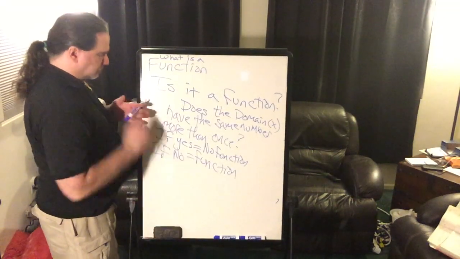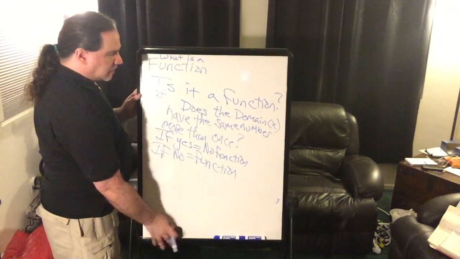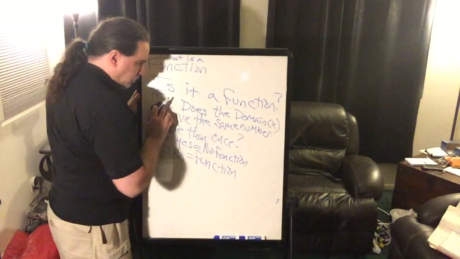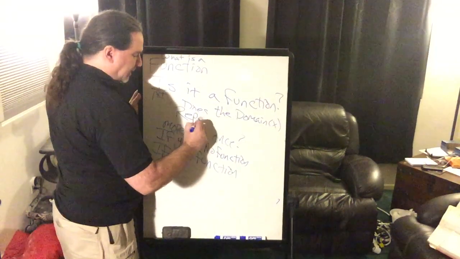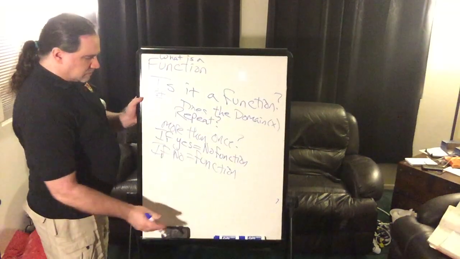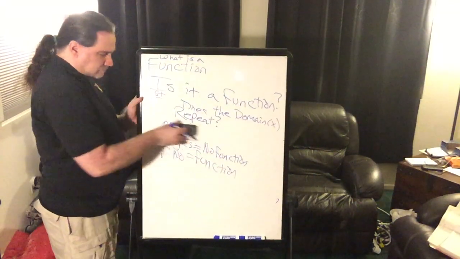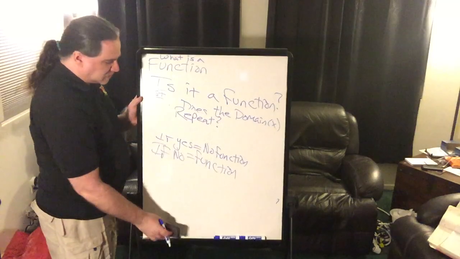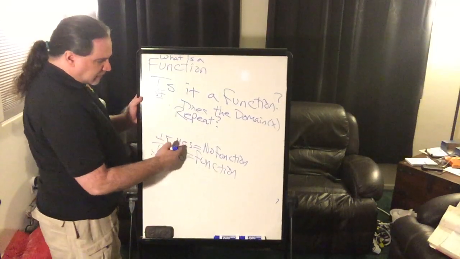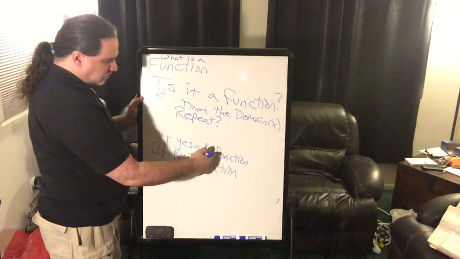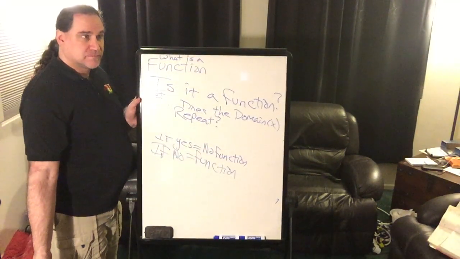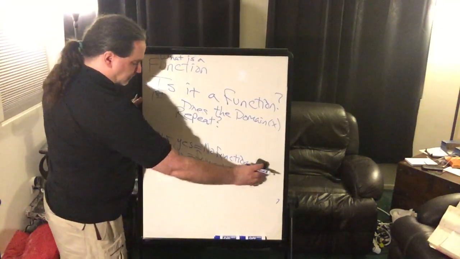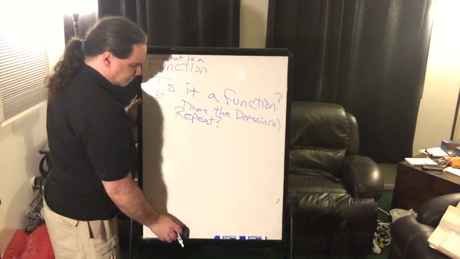So it's still the first way to do it. Does the domain repeat? I mean, does it appear more than once, right? Does it repeat? Because if it's yes, then it's not a function. If it's no, it's a function. Let me give you some examples. I'll give you two examples. I'll show you what I mean.